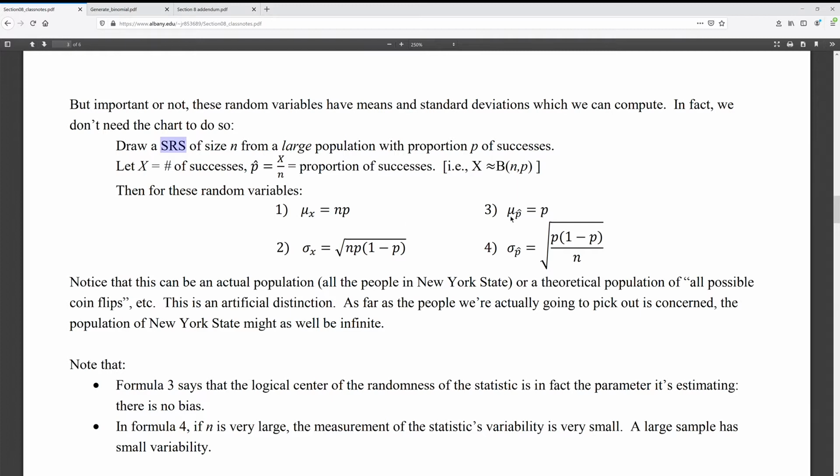So what are we saying with this formula? Remember, p hat is the statistic. It is the arrow from the bow. It is what we're estimating with. And p is the target. It is what we're estimating. Proportion of people you pick who are left-handed. Proportion of everybody out there who's left-handed.